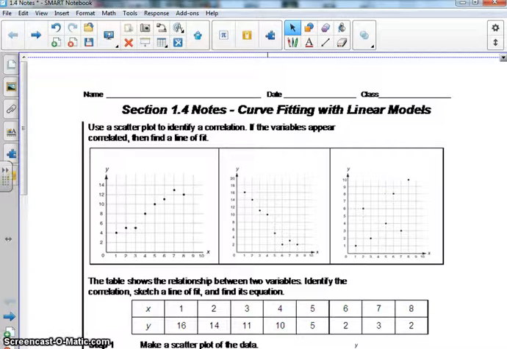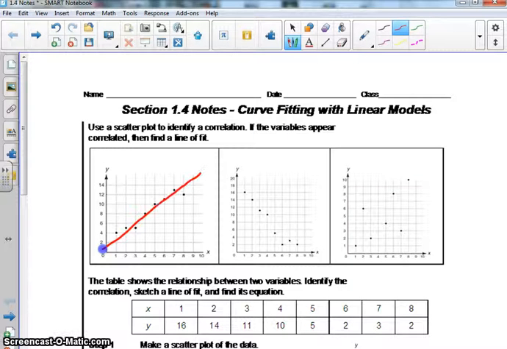And like I said, tomorrow we'll learn how to find the R value on your calculator, but in tonight's homework it's going to ask you some questions to help you decide what the R value might be. So for example, the first three that are on your note sheet, those points line up pretty well. You know, there's a few above and below, but you can tell that there's a positive correlation. That's going to have a pretty strong R value, probably around 0.8, 0.9. And again, tonight you're not going to have to know exactly what it is, just giving you the idea of what the R value is.